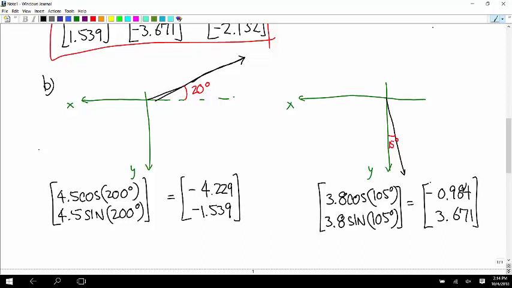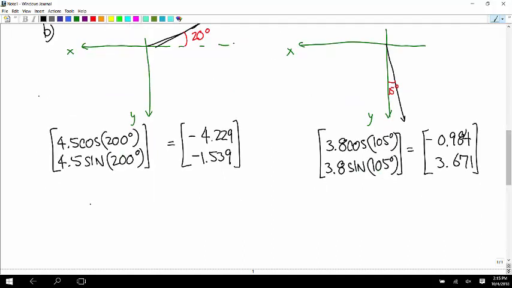Okay, before I add these, let's sanity check this again. Now this can be a little confusing. Does it make sense that these are both negative? You're sort of used to thinking of this as the first quadrant, but it's not anymore. The first quadrant is over here between the positive axes. This is the second, this is the third quadrant, so it makes sense that they would both be negative. And for this one, does it make sense that it's negative positive? Yeah, first quadrant, second quadrant, so that's negative x, positive y.